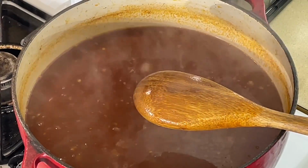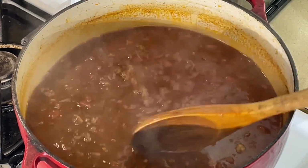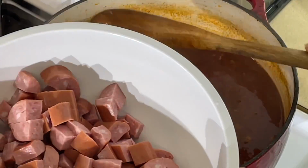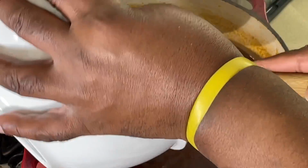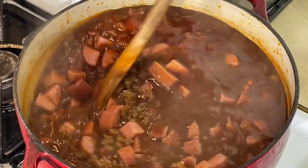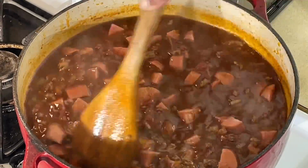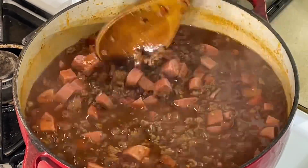So, as you can see, this is simmering here, y'all. Just what I wanted to do, a low simmer. Now, I told you I had this smoked sausage here. I diced it up. All this is beef skinless smoked sausage that I had in the refrigerator. I'm gonna throw this in here, y'all, to use it up. That's my chef mode in me. So I'm gonna just throw that in that chili, y'all. And I'm gonna let that simmer because it got about 15-20 more minutes to simmer. So I'll throw it in there right then.